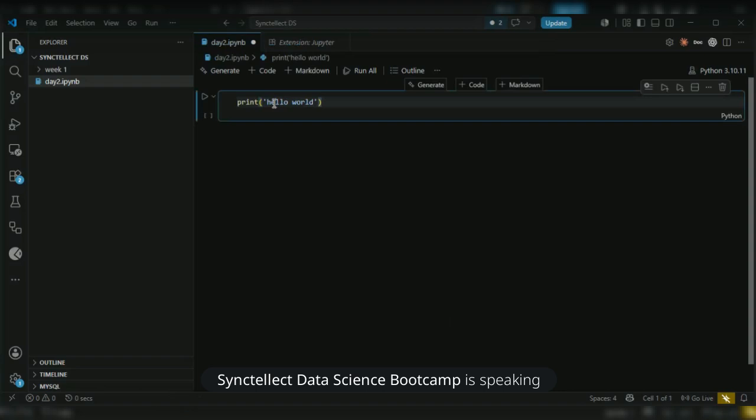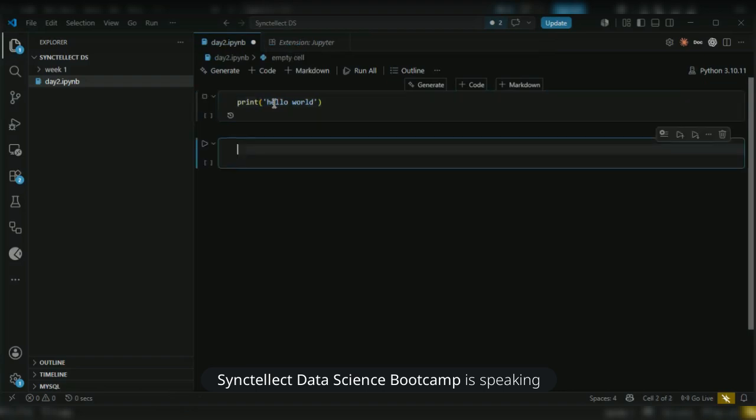When I press Shift Enter, it will start trying to run it and display the output for me below. So let us see how that works.